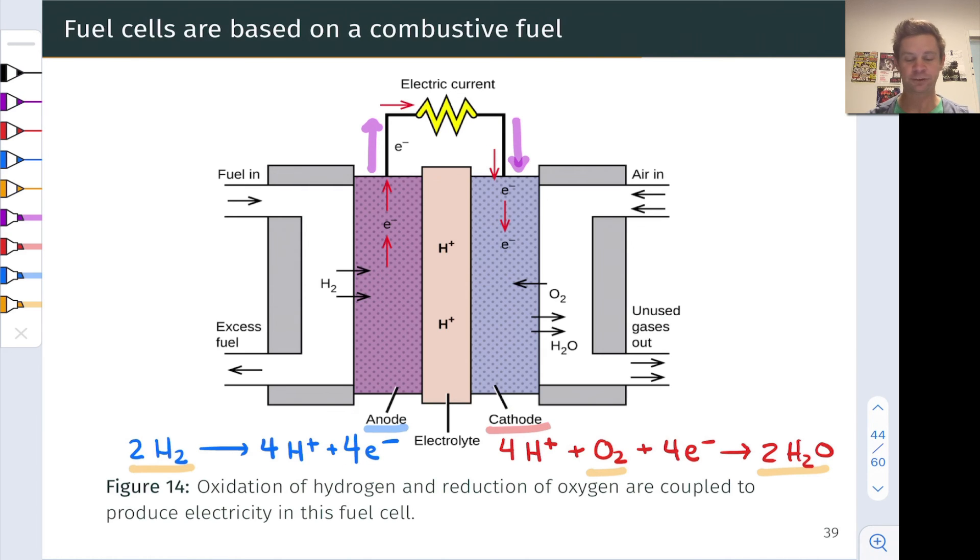And on the cathode side, O2 is undergoing reduction to H2O along with four H+ and four electrons. And so if we combine these together, if we add the two half reactions and see what drops out, we'll realize that the overall reaction is 2 H2 combining with an O2 to form 2 H2O. So very simple overall reaction. Amazing byproduct, right? Amazing that only water is formed as a byproduct. And we can get an electric current and a voltage out of this based on the half cell or electrode potentials for these two half reactions.